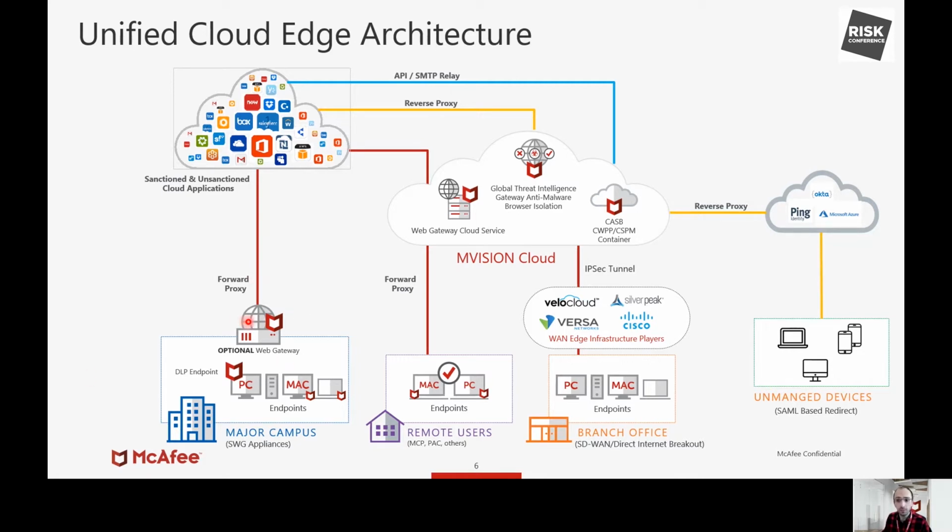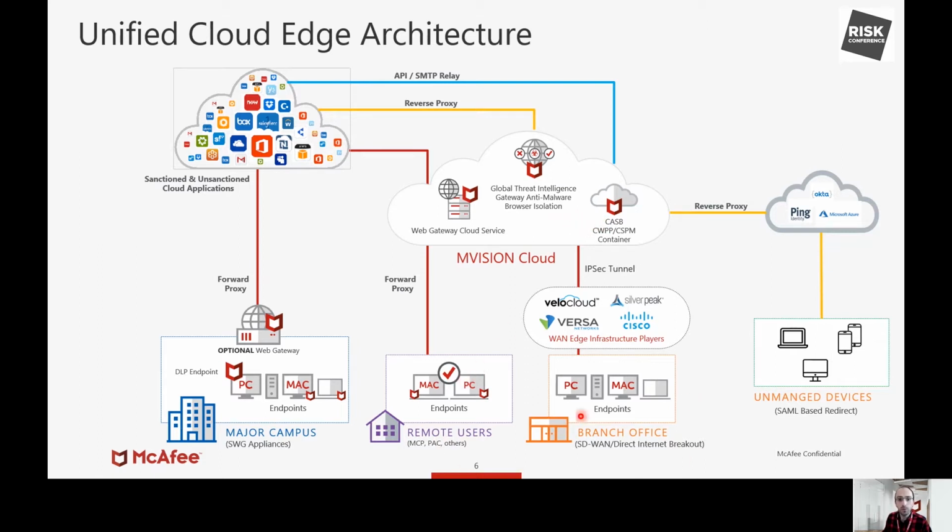And in this case, you can decide on deploying McAfee Web Gateway on-premise because maybe you want to protect specific areas of the office or departments on-premise. For remote users, you might have people working from home, for example, who may have their data monitored by the DLP endpoint, but also have their traffic redirected through our cloud presence and the cloud data centers, which are made of Web Gateway Cloud Service, GTI or Global Threat Intelligence with gateway anti-malware, and browser isolation. And then we have CASB that brings features like CWPP as well as container protection.